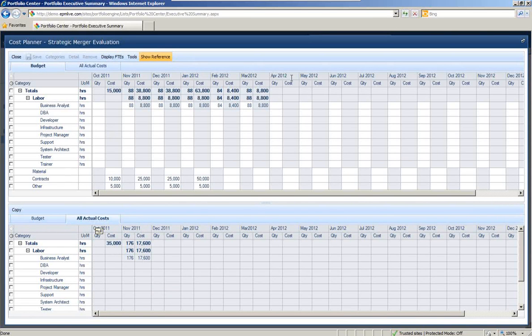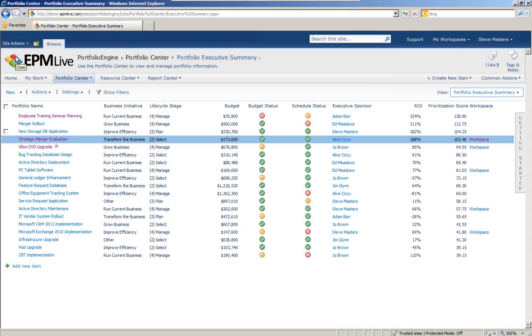Now you can have as many different cost types as you want across the top here. Here I'm just showing budget and actuals. Some folks want to do budget and actuals. Some folks want to do revised forecasts as well, and other categories that help them identify different permutations or different iterations of what the cost plan might be and compare them to the others. But either way, the cost and budget values are going to go a long way to help us even in the selection process, but carries also value once we go into execution.